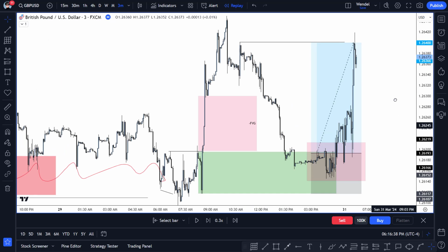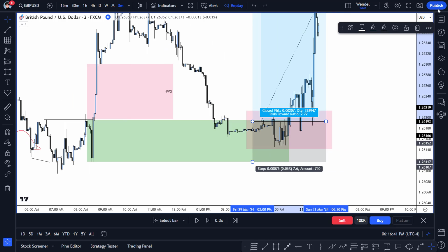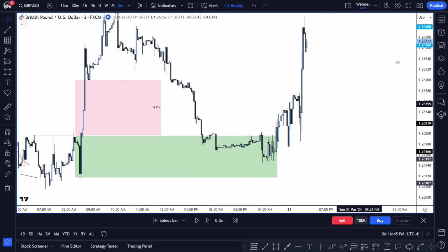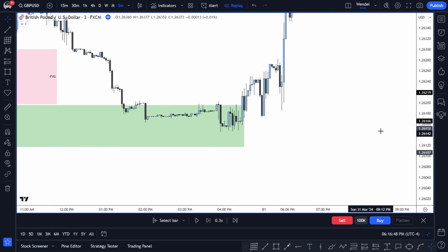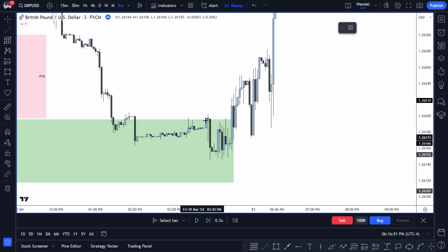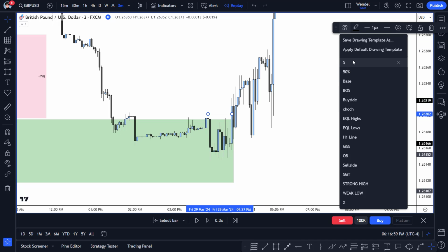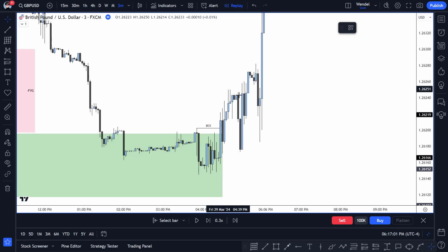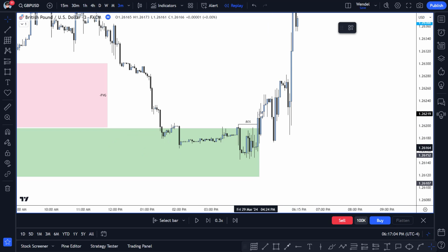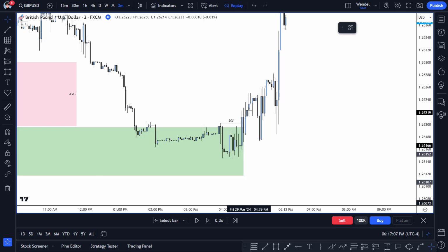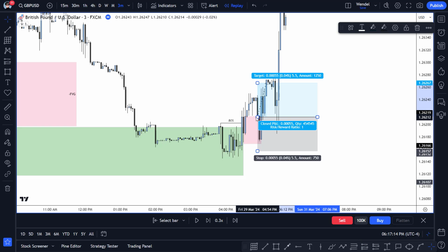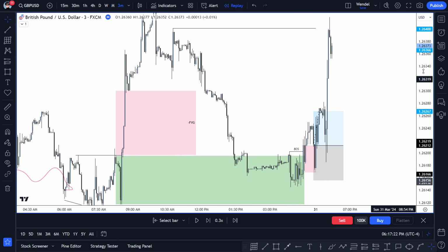Now on the 3 minutes, you're just going to see more types of entries, I would say, right? So as you can see here, let me remove this right here. Once price comes in here and taps into our 5 minute or our 15-minute range, all we're looking for is a break of structure of the high that purged inside of the range right here, inside of these demand zones. So once we get a break of structure, boom, we know that all our bullish POI arrays, all our bullish zones will start holding. So we can just take our trade right here. Personally, stop loss always at the low, just so we can give price room to breathe. Stop loss at the low, boom. And we're targeting these old highs right here, right?